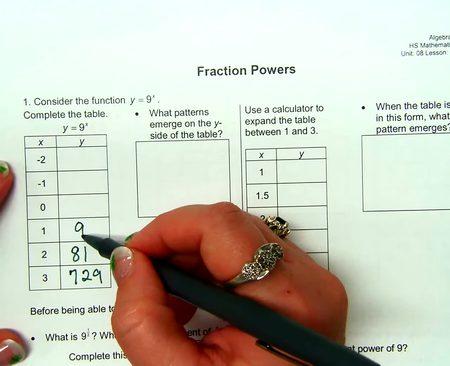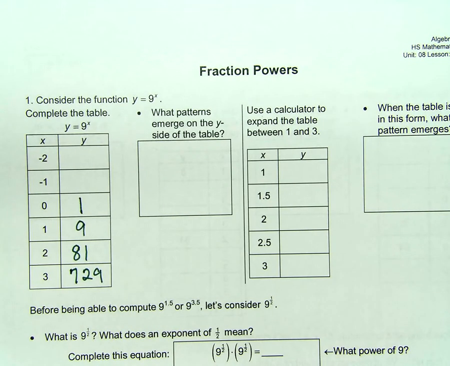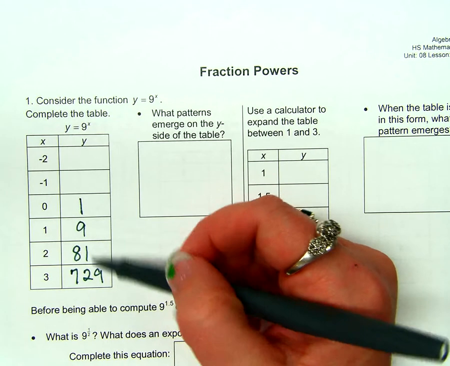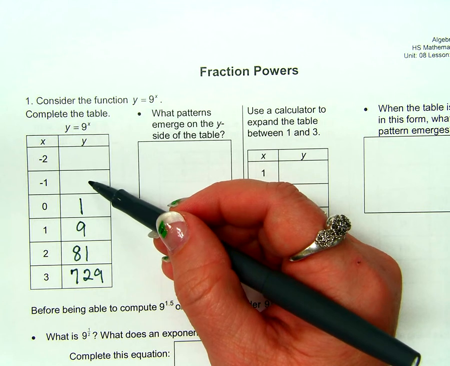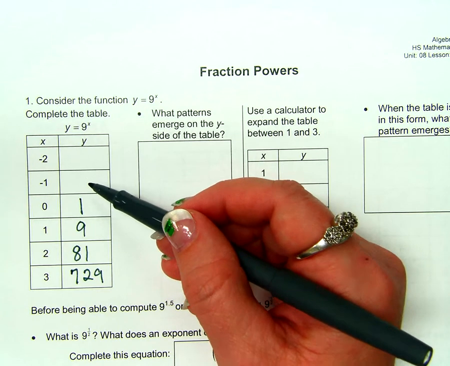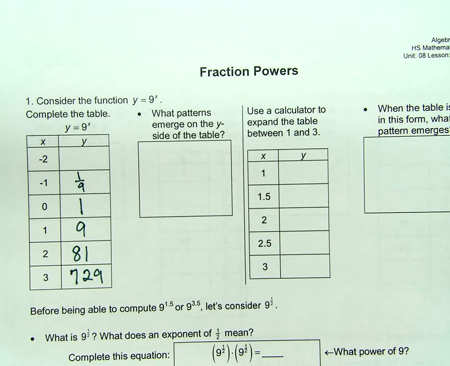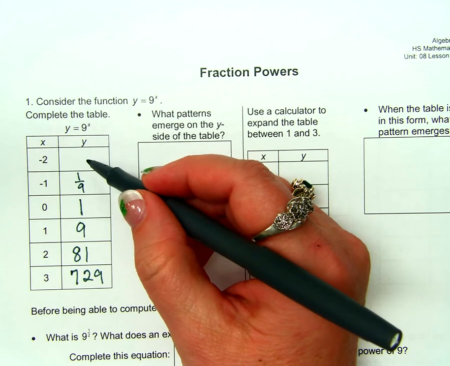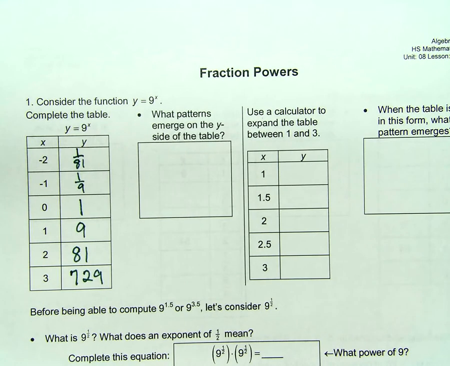Okay. What is 9 divided by 9? 1. Most people, when I say what's 9 to the 0 power, what do they tell me? 0 is what they usually tell me. Okay. Can you see why it's not? If we're following the pattern in the table, it's not. Then what is 9 to the -1 if we're following the pattern in the table? 1 over 9, 1/9, because we're dividing by 9, right? Then what is 9 to the -2? 1 over 81. Because remember, dividing by 9 is the same thing as multiplying by a 9th. Okay, so a 9th times a 9th is an 81th.